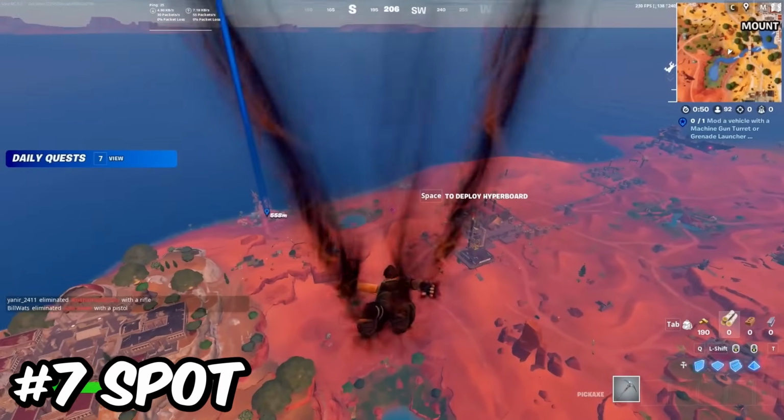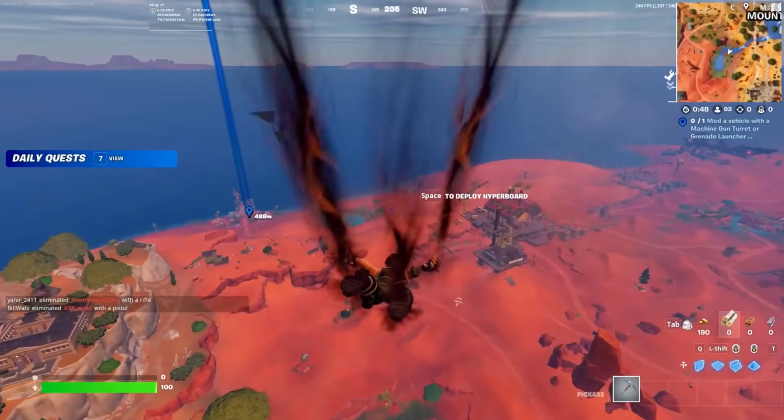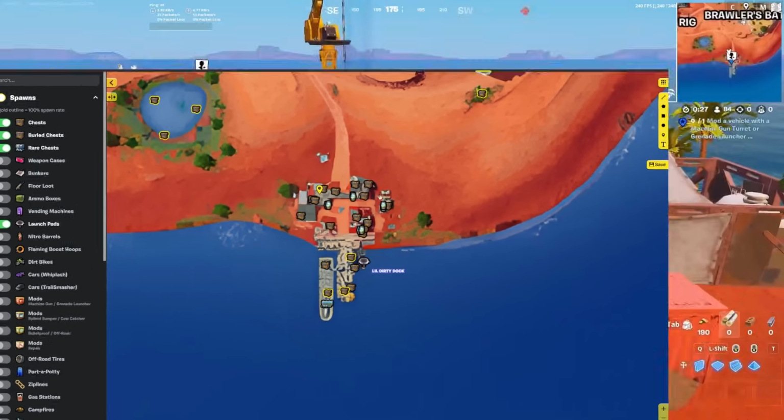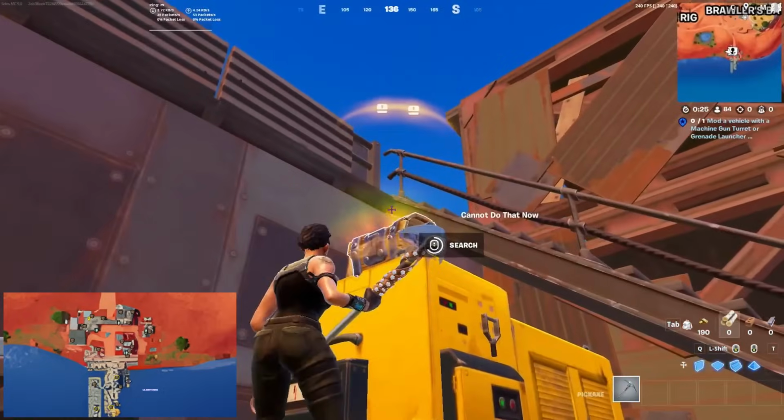Little Dirty Dock is one of the best new spots that they've added this season. You can definitely make this viable in duos, especially because there's so many extra chests that you can get in the area. However, this spot is very good in solos as well, and I really recommend you guys try it out. What I'd recommend doing is landing at the very top section, as you can see here.